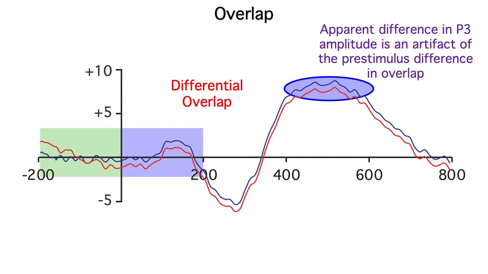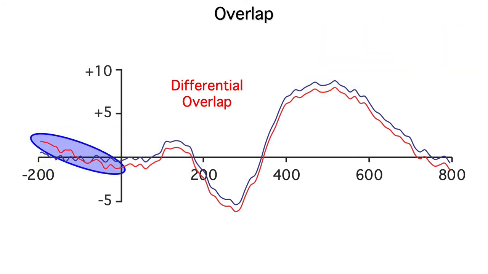But be careful if the experimental conditions aren't randomized, or if there's a manipulation of the time between trials. You can also look for signatures of differential overlap in the data. If you see a steeper tilt during the baseline period in one condition than in another, you should be concerned. And if you see effects that begin right around time zero and last for hundreds of milliseconds, you should be concerned.